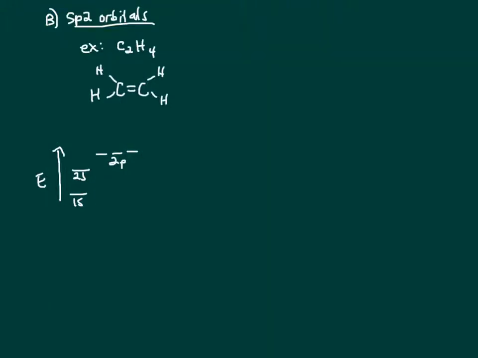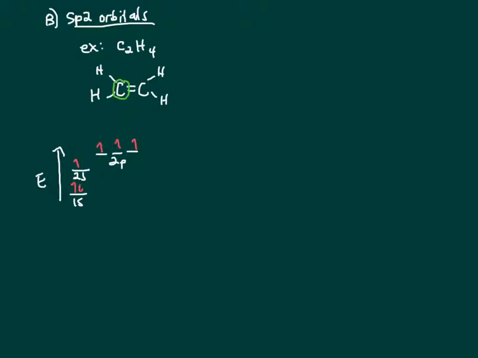Okay, let's talk about sp2 hybrid orbitals. So sp2 hybrid orbitals, again, we're going to focus on carbon. In this case, we're going to focus on this carbon right here and what's happening to that carbon. That carbon started out, of course, with an orbital notation with a promoted electron. So I'm just going to take the electron that was here and put it here, like this.